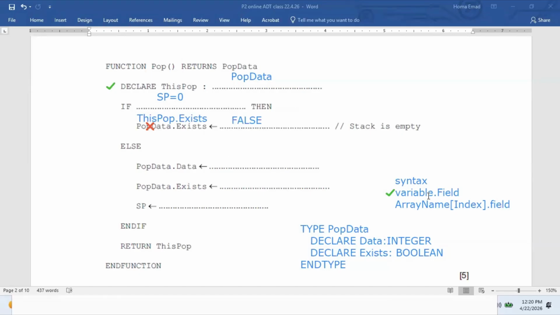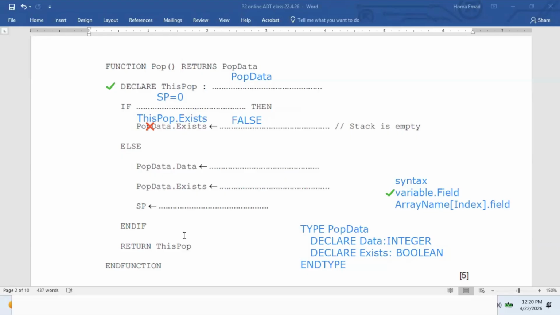Okay, so this is the error actually. It should have been variable dot field, and variable is this pop, not the data type. Pop data is the data type actually. So over here, thank God there were no errors in the blanks, but only the pseudocode that they had written for you, it had errors. So this was November 25, right? But you would understand what they're trying to say.